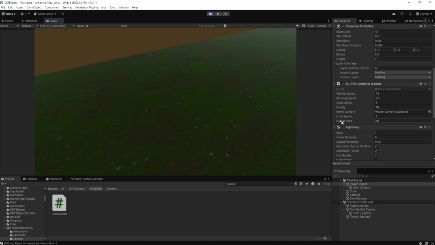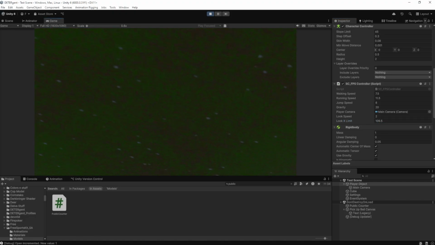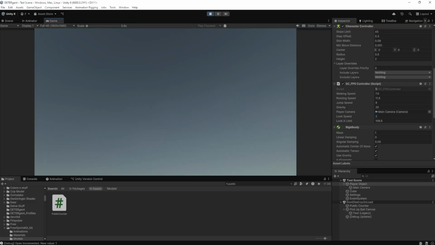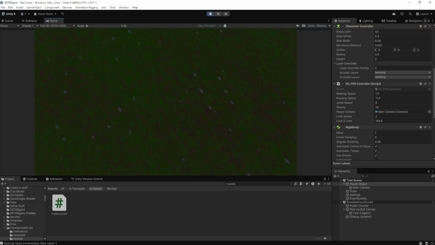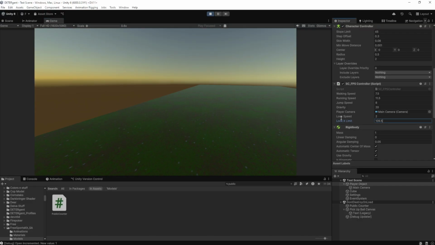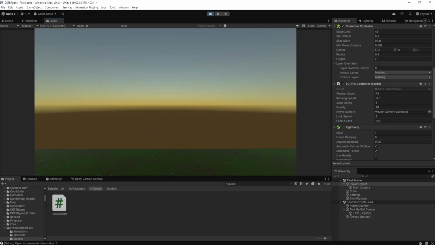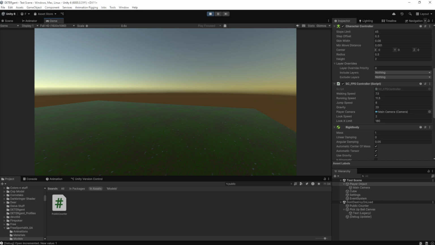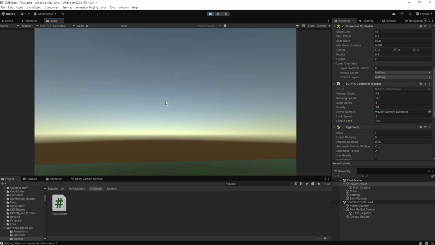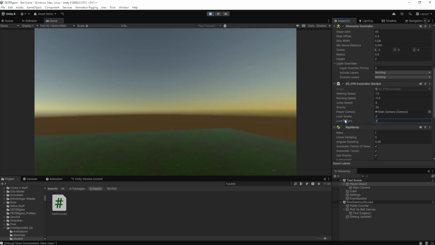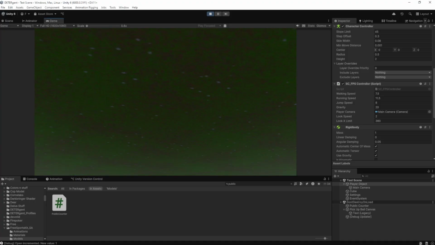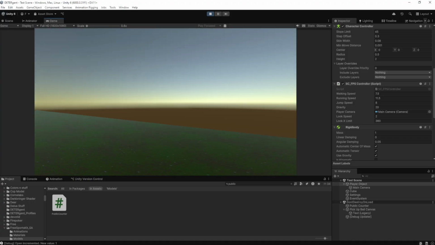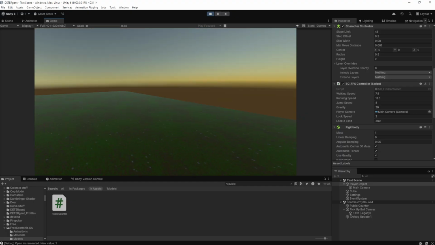But what happens if you put it more than 90? Now you can kind of look upside down. You see? But what happens if you put it to 180? Now you can be upside down. This is really confusing. Whoa, whoa. But what happens if you put it to 360? Now, whoa, you can do the whole thing.